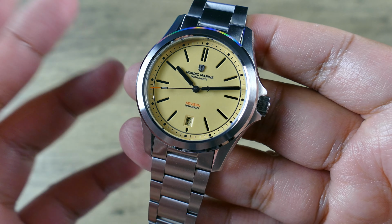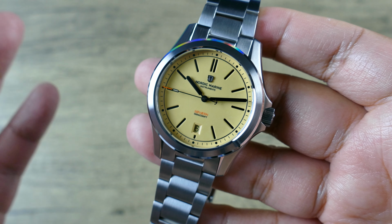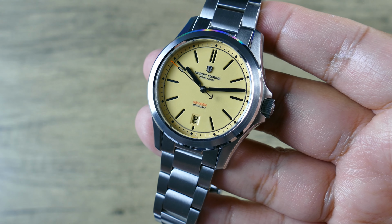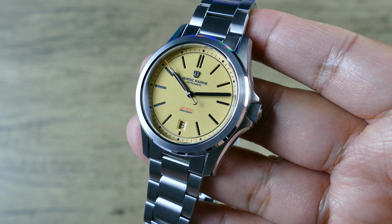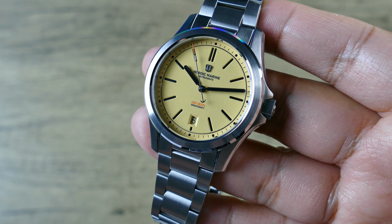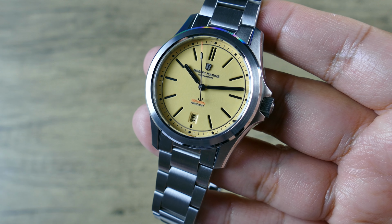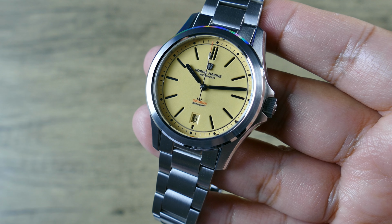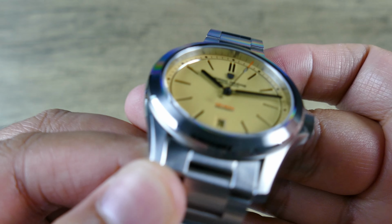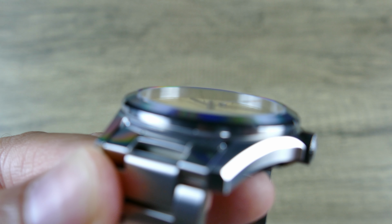Very reminiscent of their dive watch that they released, which was a looker as well, and also had a very interesting dial. Of course, you guys are going to notice that it does have that sandwich dial, but it's also a fully lume dial, so a bit of a reverse idea on your typical execution for sandwich dials. Now, the crystal is a flat sapphire, and I think they nailed that.